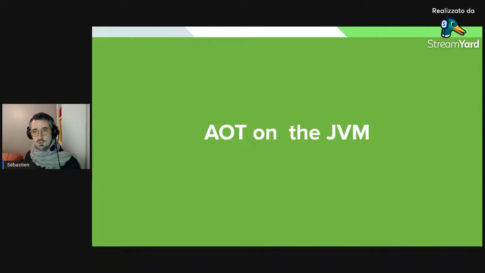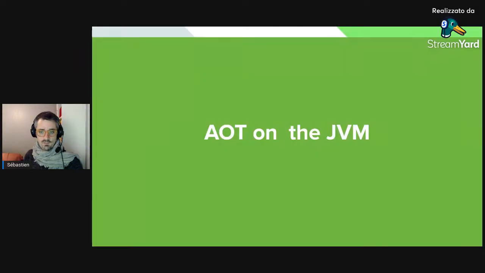But AOT is also usable on the JVM, and that's pretty exciting. We do that for two reasons mainly. The first one is for debuggability, because in the native world you don't have all the nice debuggers. I mean, you can debug your Java application compiled to native with GDB, but that's not the same experience that you have with the regular Java debugging in the IDE. So the goal here is to provide a code path that will be pretty similar to what happens on native, but on the JVM where you have the tooling. So I think that's pretty useful.